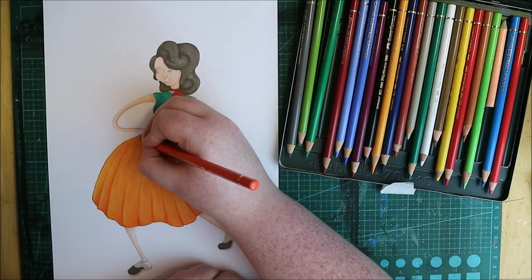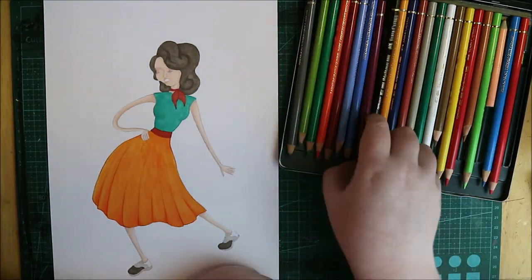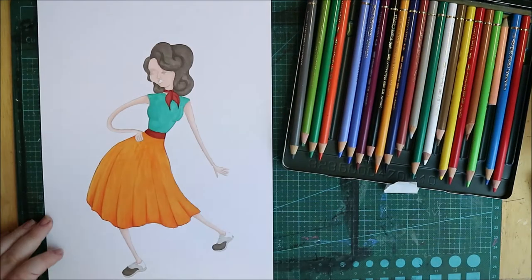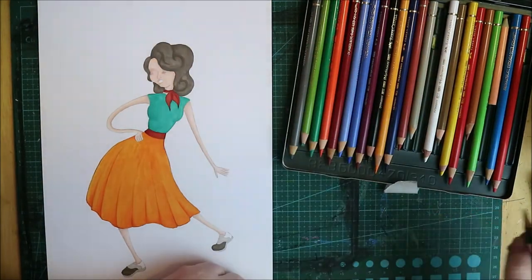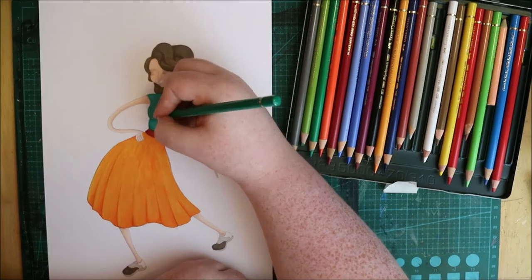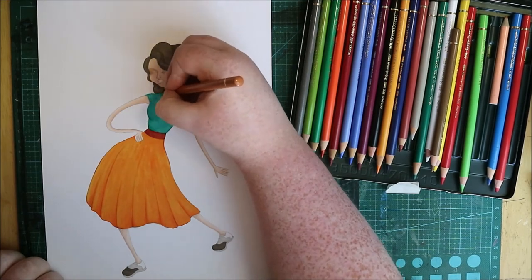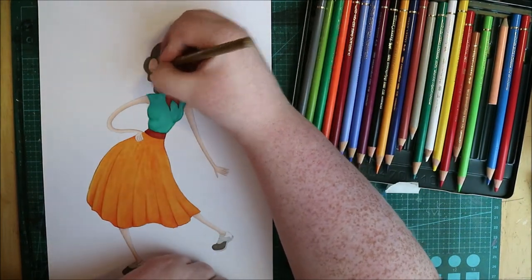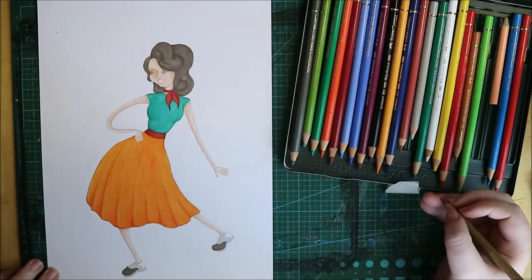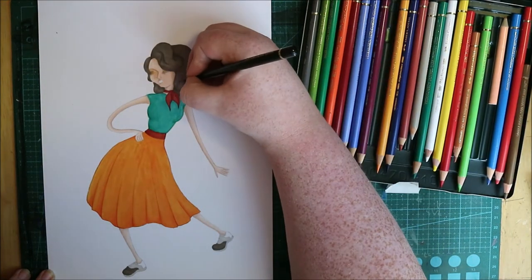Even the houses back then were incredibly colorful — green walls, blue tables, yellow fridges. Just check out 1950s era clothing if you get a chance, it's truly gorgeous. The 1950s is around the time of Marilyn Monroe and you had a lot of pinup characters — strong, independent women holding their own, making themselves look good and taking pride in themselves. The 1950s clothing is gorgeous and I really loved the high-waisted skirts, so I had to put that in.